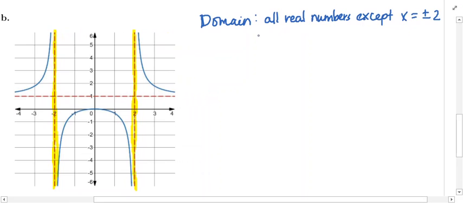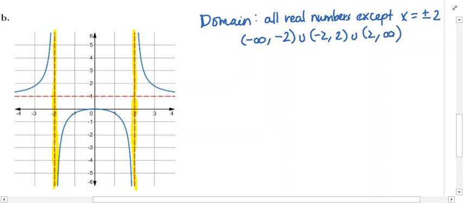In interval notation, that's going to be from -infinity. The first bad spot is -2. Get rid of it, and pick up on the other side of -2. We need to include in the domain all the x values between -2 and +2. Choose the other bad spot, so throw it out with a parenthesis, pick it up on the other side of 2, and then go off to positive infinity.